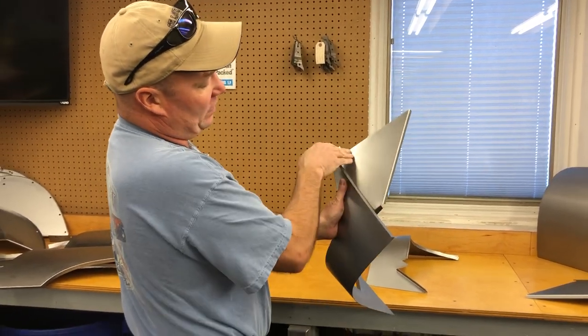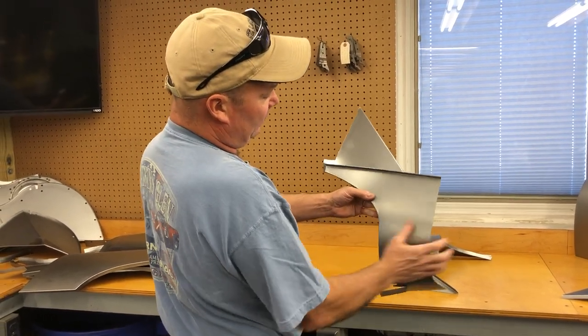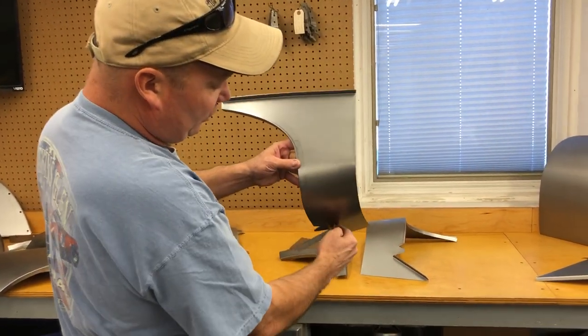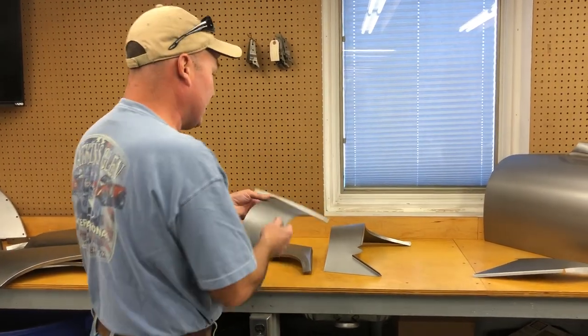A lot of people who buy this piece just cut it off here and weld it in somewhere here. But typically if you need this, you're also gonna need this. I tell people when they buy this, don't use the whole thing. Cut it down to just what you need and stitch it in that way. If you want a stepped edge rolled on here, we could do that for you.